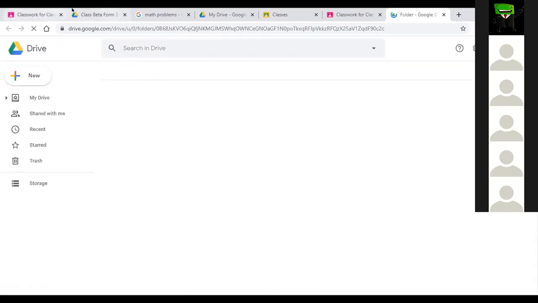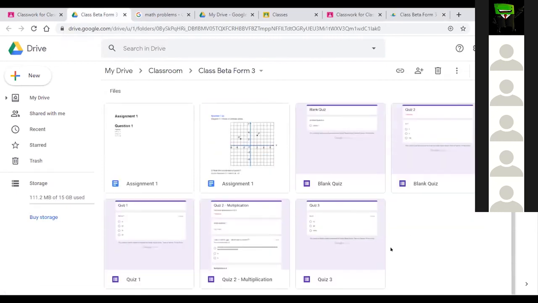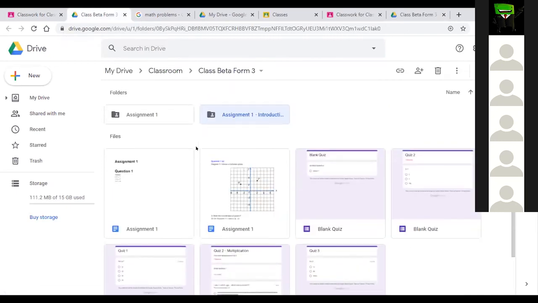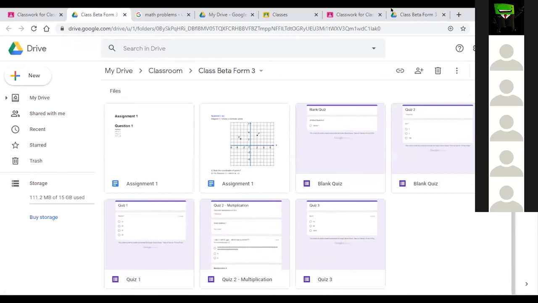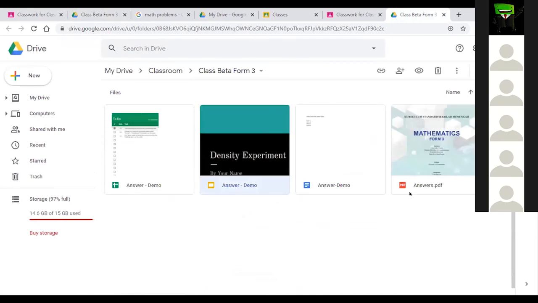Okay, that's now in the teacher's drive. There's no student submission yet, but when they open their student documents, later it will be downloaded here, or else you can just view from their drive if they linked it. So these are my students' files.